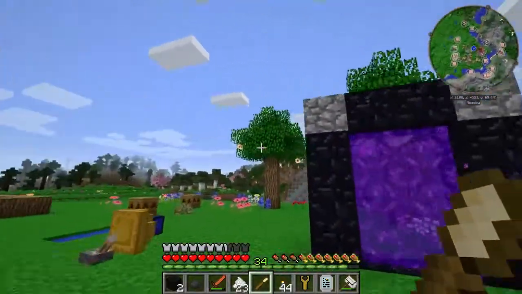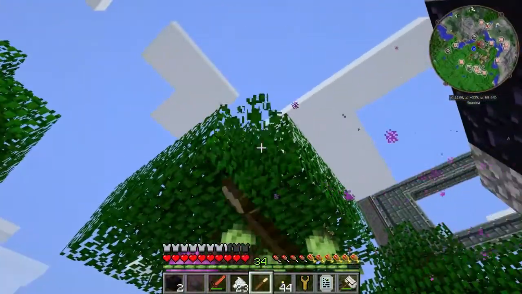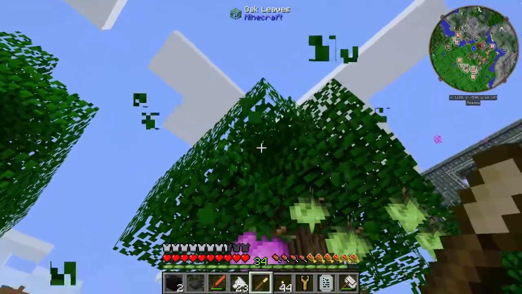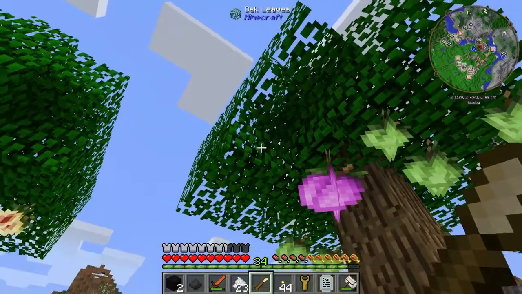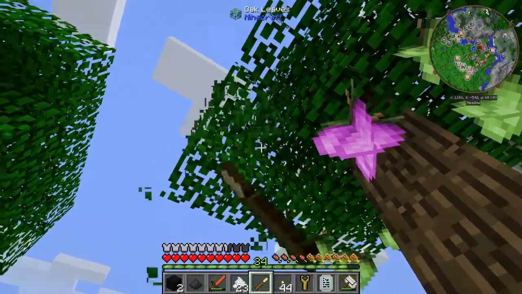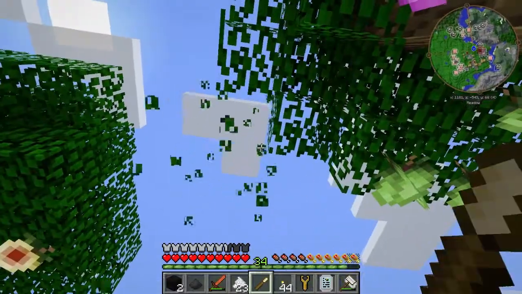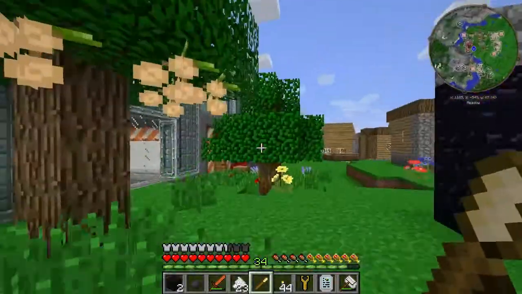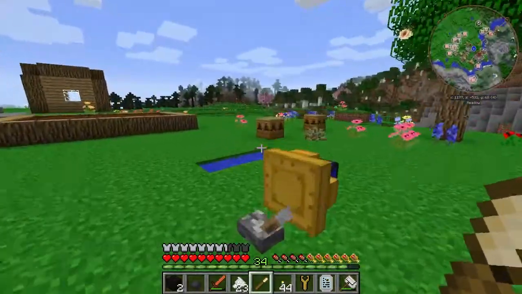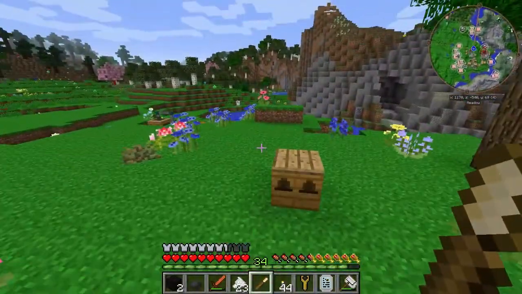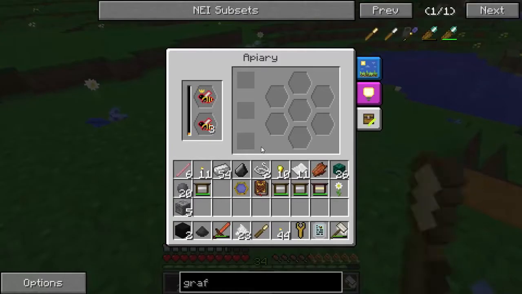I believe you get a 100% chance of getting a sapling when you use it on a tree. Maybe if you right-click. How was it? I don't know how to use this anymore. Maybe it doesn't work on these trees? I'd have to get a normal Minecraft tree, maybe. Let's go over to the birch and see. Check on this real quick.